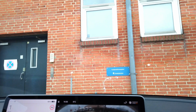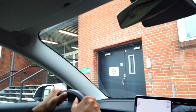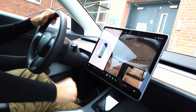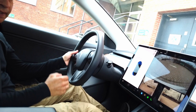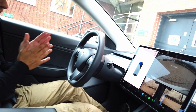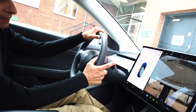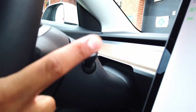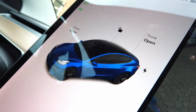All right, this is the time where you are stopping your car. Before you take off your seatbelt, remember to secure the car. Okay, secure the car. In the manual car, put it in neutral, pull your parking brake, and then switch off the engine. The Tesla car, the electric vehicles, do not have any engine in the same way, and they also don't have any on and off button. So what you need to do is just press the P, which will be the same as turning off a standard normal car. Press this one, it will show P, and the car will go visible again, so that you are able to open the trunk and so on. This is the time the car is safe.